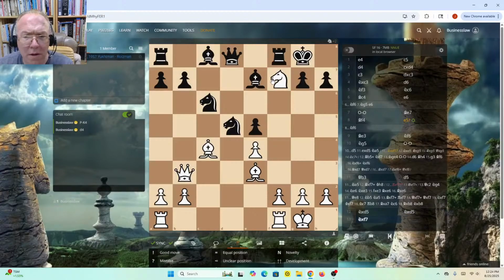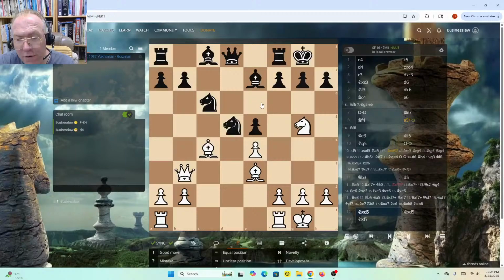Oh, knight takes the b pawn here. This is it. Knight f7. That's a crusher, bone cruncher. I had to show that one. That's a bone cruncher right there. Okay, so after queen takes, knight takes d5.